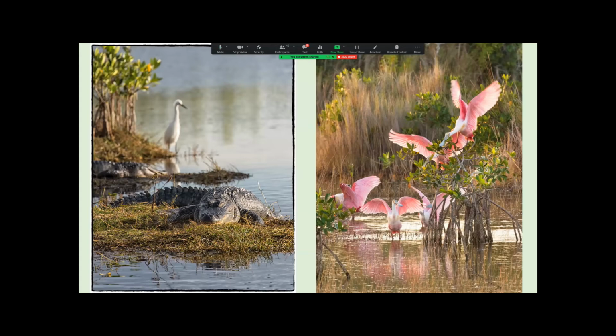You also will see an abundance of alligators. In fact, you'll see alligators all over South Florida, but particularly on Marsh Trail, you will see them. And if you're fortunate, you will see roseate spoonbills. This particular picture on the right hangs over my fireplace. I call it after the Rolling Stones song, Get Off of My Cloud, because the two roseates were competing to see who was going to be top dog and standing on top of this mangrove.